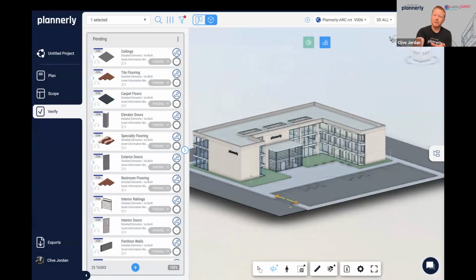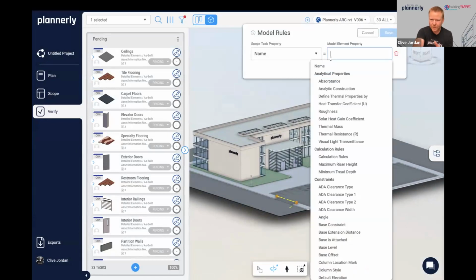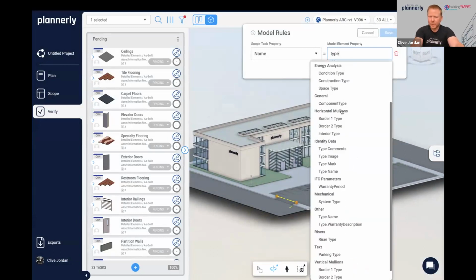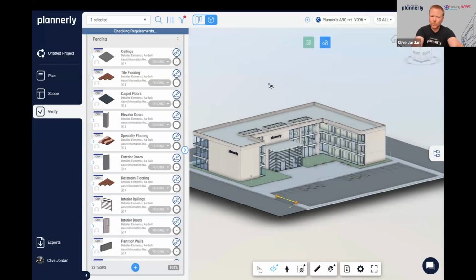So the model itself has to be related to the content in the specification. There are a bunch of different ways to do this, but in this example, I'm going to use a rule to find certain elements that meet certain requirements and connect it automatically, and then check it against the requirements that we've set that were part of that export as the IDS.